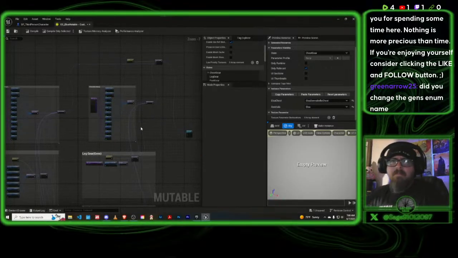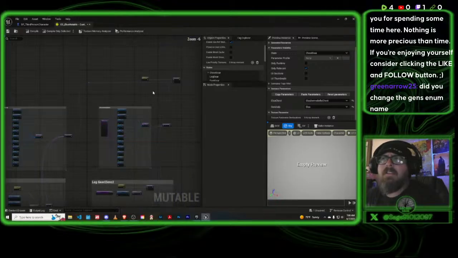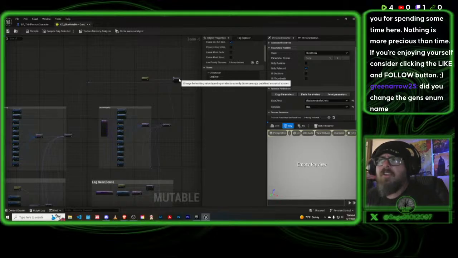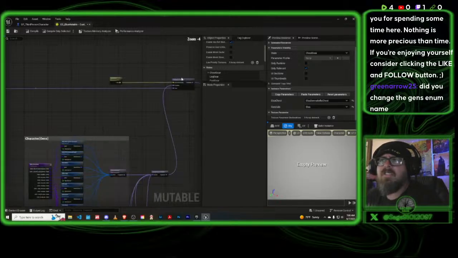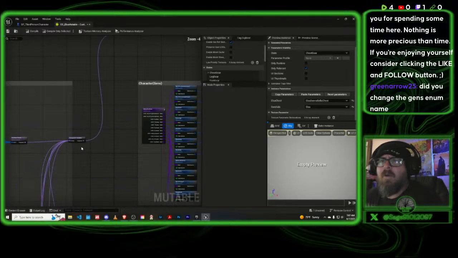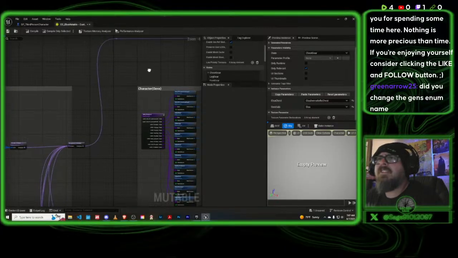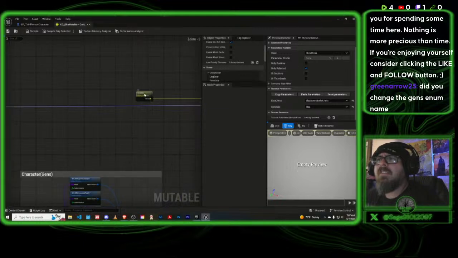Maybe this right here has to be plugged into this first. Rather than it going through a component variant. Did I change? It's called this.